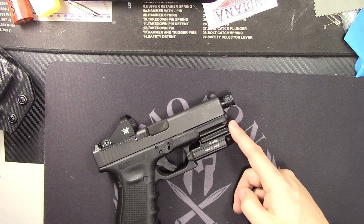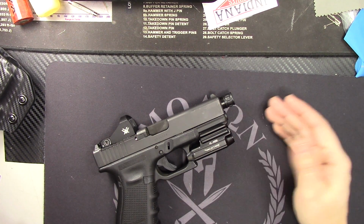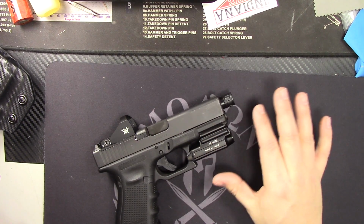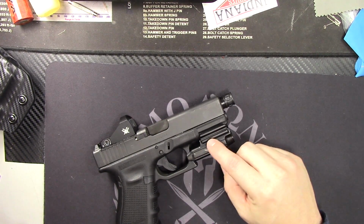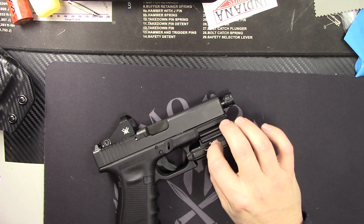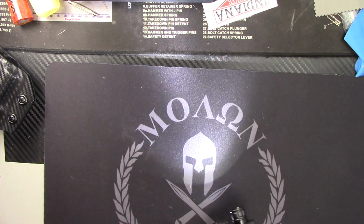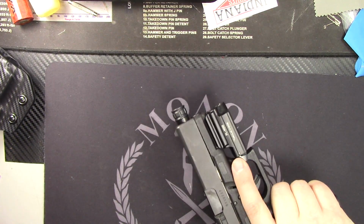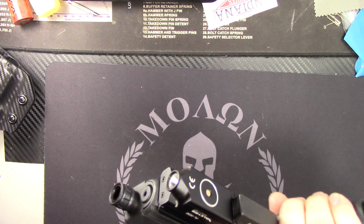One thing I don't like about most weapon lights is that they stick out so far, and when you're carrying it in your waistband and stuff, you feel that length of having that extra light. So this is a very slim, low profile light, but it has 400 lumens, super bright, super easy to get the finger to activate the light. It just sits so flush, and it has magnetic charging.